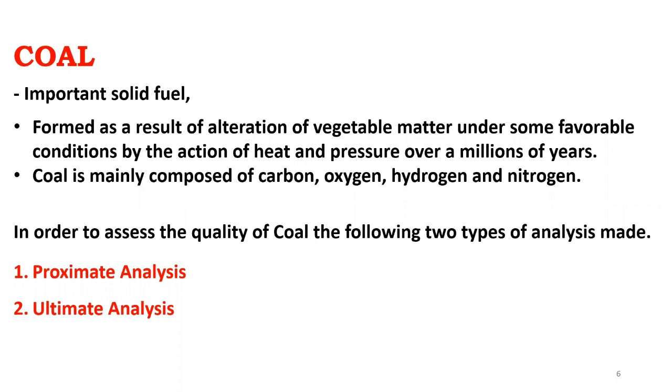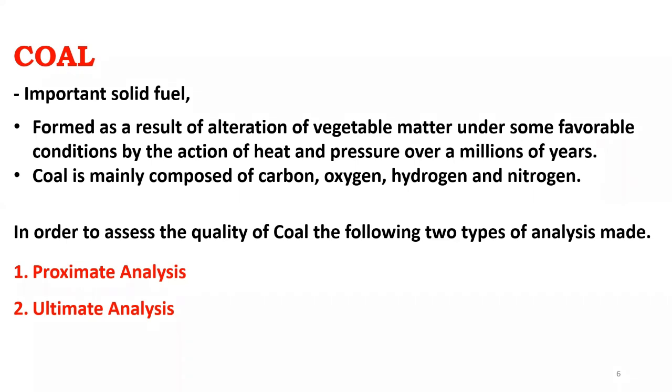If you take the composition of coal as 100%, most of it, about 80%, will be carbon, and 10 to 15% will be hydrogen, and the remaining 10% will be oxygen and nitrogen. We know that nitrogen is a non-combustible gas, hydrogen is a combustible gas, and carbon is a combustible material, and oxygen will help the combustion of the coal, but it does not give any calorific value to the fuel.